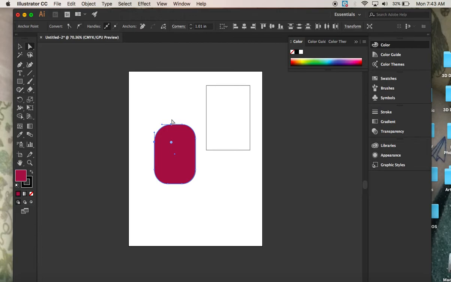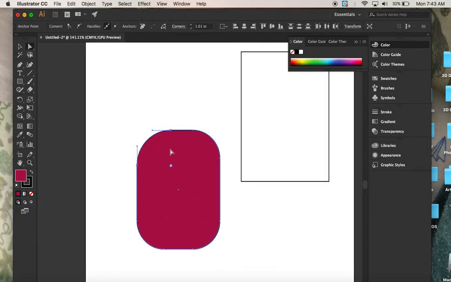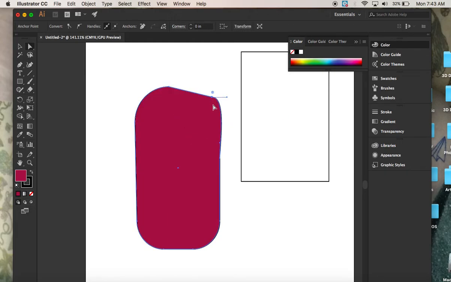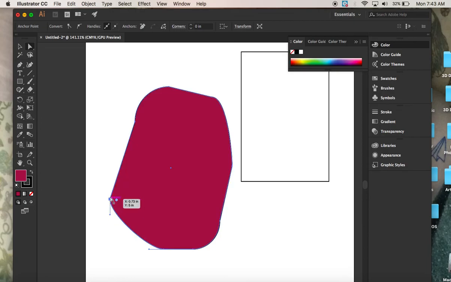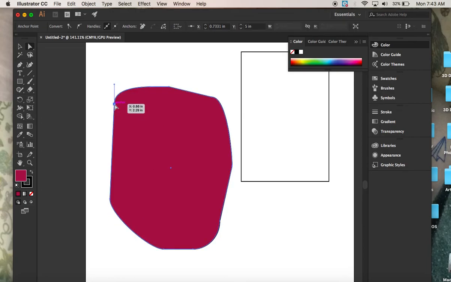I can also look over here. Every shape is made up of what are called anchors. So that's an anchor. You can kind of see the magenta text. And every anchor has a handle. So I can take my anchor and I can pull it in different directions. Every little square is an anchor. So if I want to make a custom shape, this can help me make a custom shape with the direct selection tool. And I can also take a handle and I can pull on that.